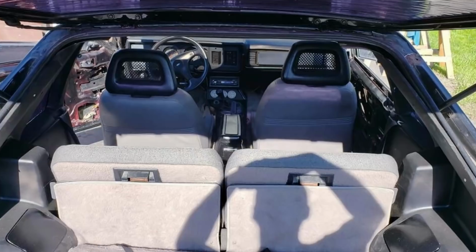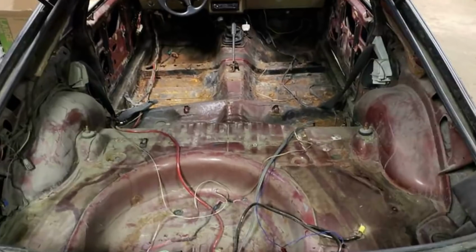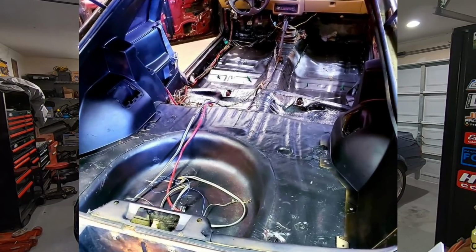Anyways, Mario says he bought the car 3 years ago and paid $3,500 for it, with $3,000 worth of seats and parts that were put into it. It's an 86 GT 5.0 T-top, as you can see here. Had a tan interior with netted halos, not original. By the way, I really would like to get some of those netted halos. They're really cool. Installed new floor pans, with my videos playing in the garage while he worked on it. So yeah, man, the floor pan videos have been a hit.